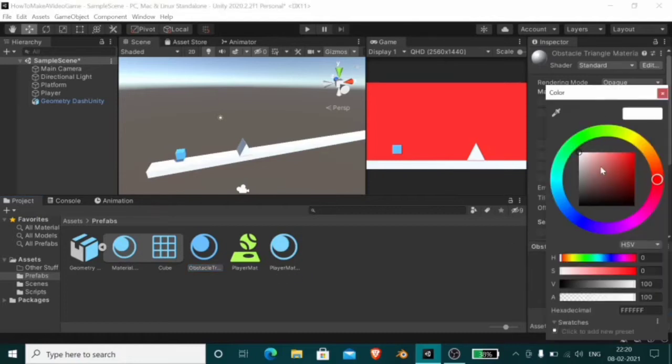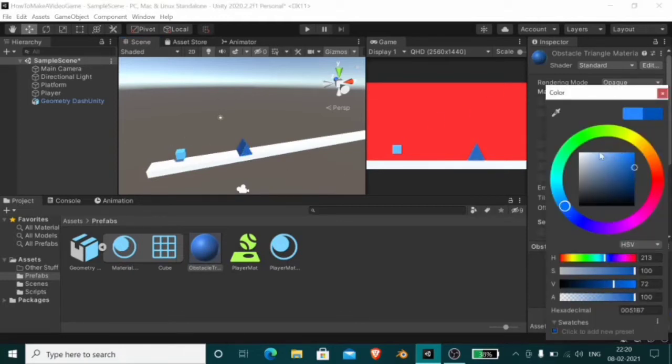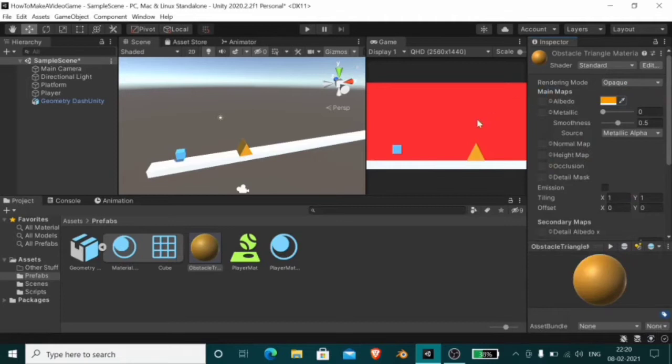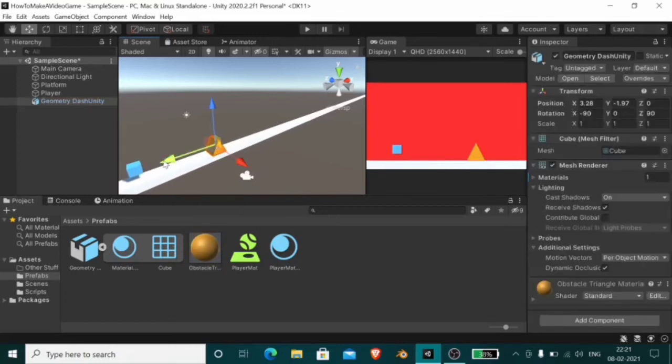Now we can color this something like a dark blue, or maybe our player is blue as well, so maybe something like orange. So yeah, that's great. Now we can start working on the collision system to make the player die when it touches one of these guys.